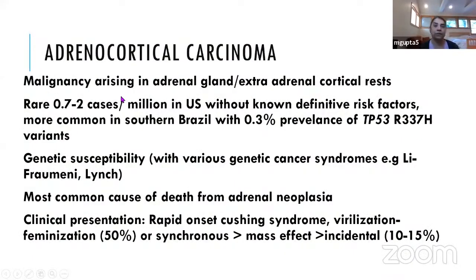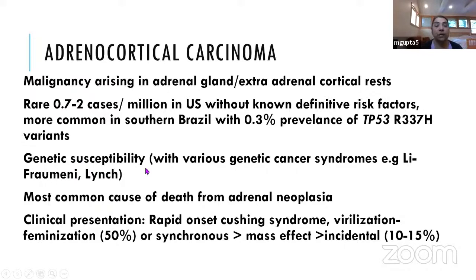So what are these adrenocortical carcinomas? As I just discussed, these are not very common tumors. They are about up to 2 cases per million in the US population, but there is increased prevalence of these lesions in southern Brazil because of higher prevalence of P53 mutation variants in that area.